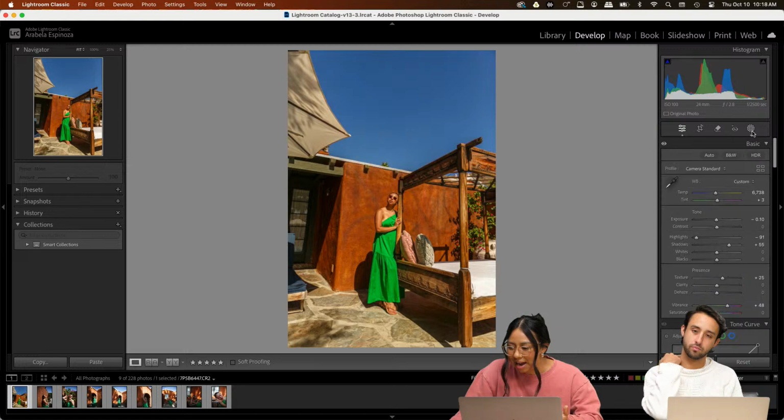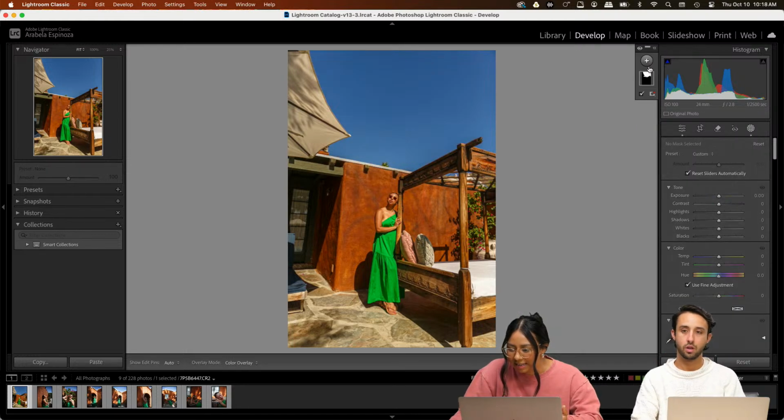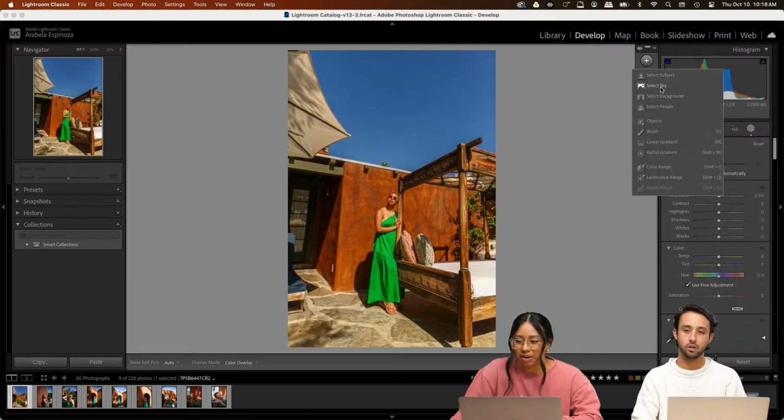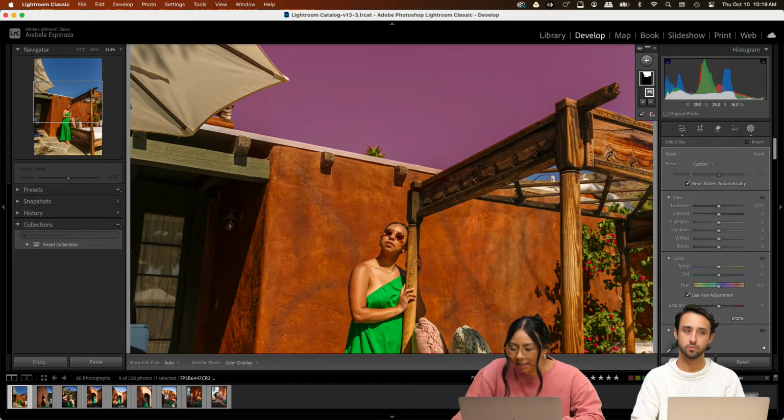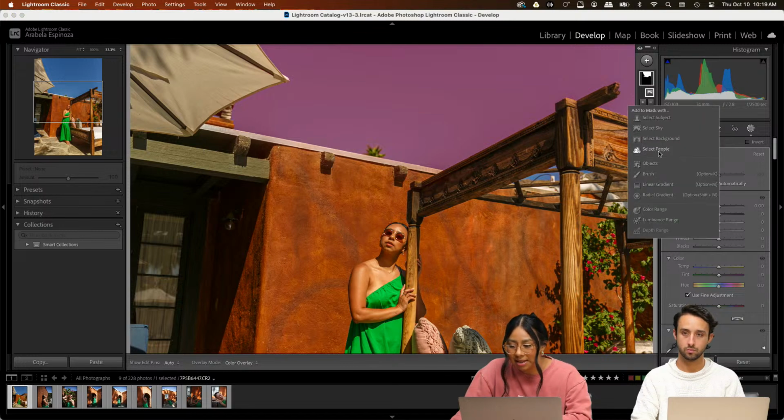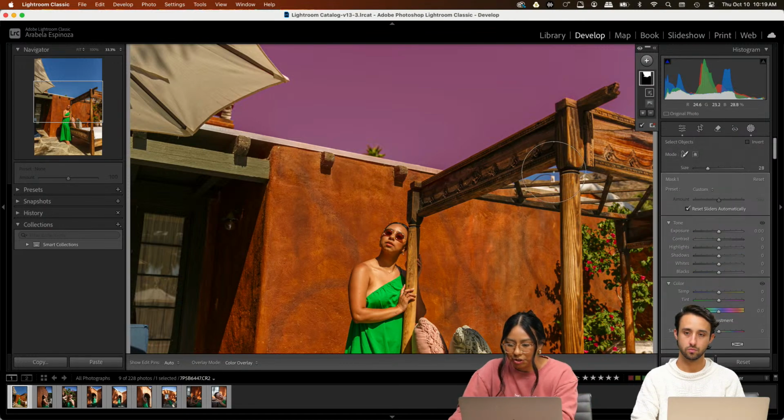Okay, so the great thing is that you can select all these things right at once. So if I wanted the sky selected, or if I wanted an object, I can go over my dress or something. But I have selected the sky, and I think it's missing a little bit here. So I can add by clicking plus, add to mask. And then I like to just do objects, because usually it does a good job of picking up what I want it to pick up. But I guess we'll find out.